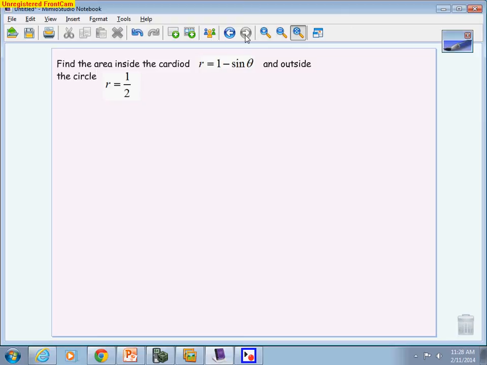So first thing, we need the visual. Now I will say with this one, when I graphed on my calculator, I did a zoom trig. It's so small that it would be a little better if you blew it up, either zoom in a little bit more, or just when you draw the picture, draw it a little bit larger so you can really see what's going on. This is what you get.